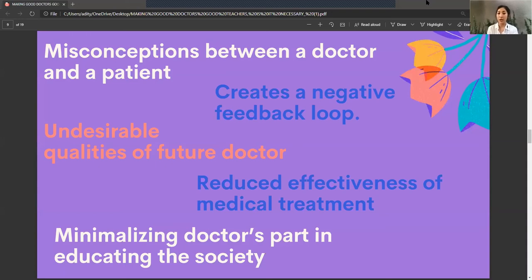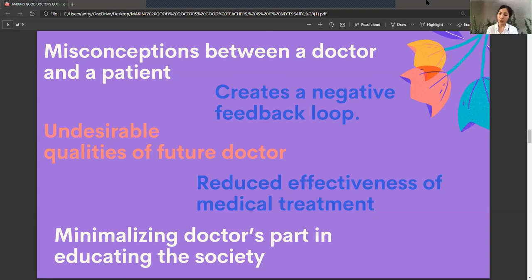For example, when a doctor starts reviewing a certain medication and asks the patients if they know why they are taking them, the majority of individuals are still unclear about them or are completely unaware of the indications. The second one is creating a negative feedback loop. A good doctor must be able to create an environment where we solve problems that are related to the case, and have a curiosity towards things and knowledge that can be applied in real world situations.